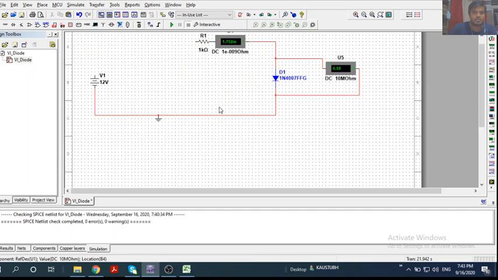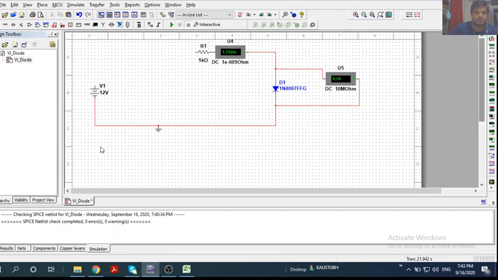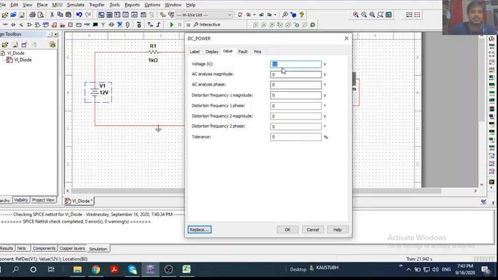This voltmeter is then also not required. I'll connect this directly. This 1K is just a current limiting resistor. Now I'll directly change the voltage here. I'll start with 0.